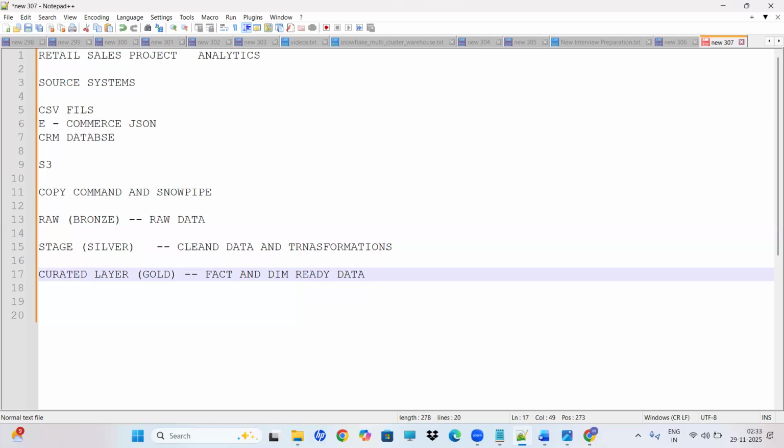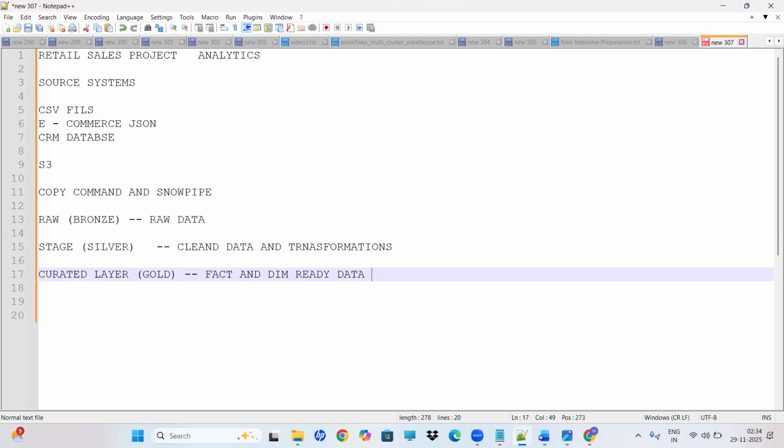So what you have found about the data: I'm checking the daily sales, finding the top products, and what is happening region-wise in sales. Okay, so what columns does your fact sales table have? Order ID, customer ID, product ID, amount, date. Okay, so these are the customers. What does the customer table have? Customer ID, name, email. Those are dimensions.